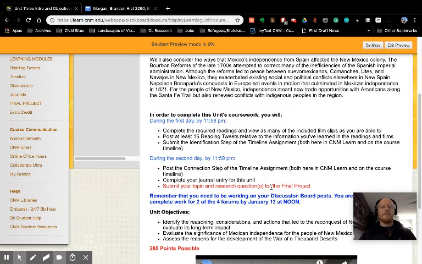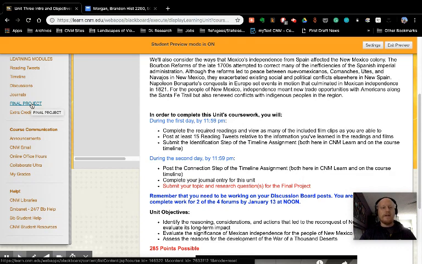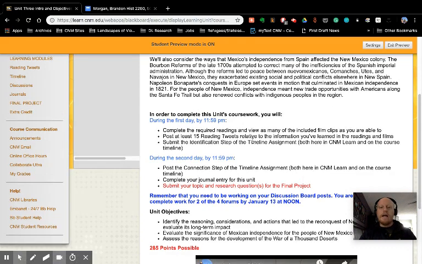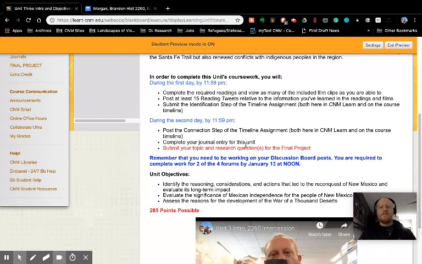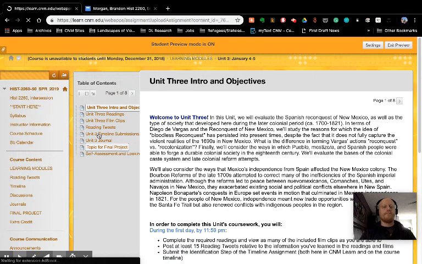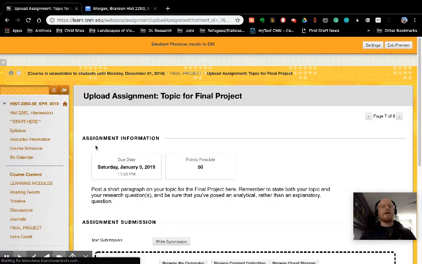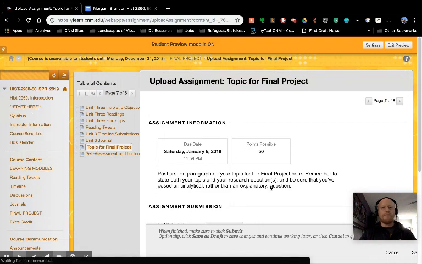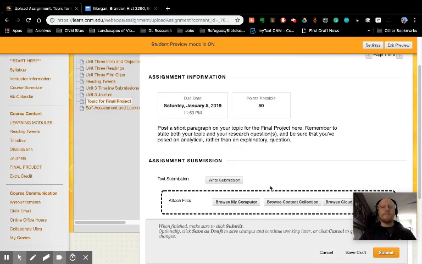So what you'll need to do for that, as is explained in the final project instructions that you can get here and via the syllabus, you'll need to choose a topic and a research question and submit those to Blackboard here in this spot. So you notice you can also jump ahead just by using the table of contents. So here's a submission for that.